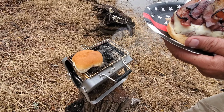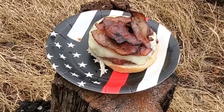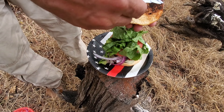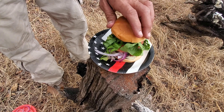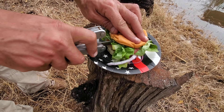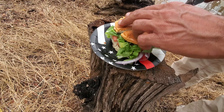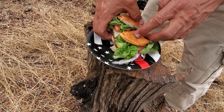I slid the burger on top of the bun and put tomatoes and lettuce on top to finish it. I added a little mayonnaise — you can put whatever you want, mustard, hot sauce, anything. I decided to take my Leatherman and cut it in half so you guys can see what it looks like inside. Guys, it was nice — the taste of the charcoal on it — it worked. I was very impressed.